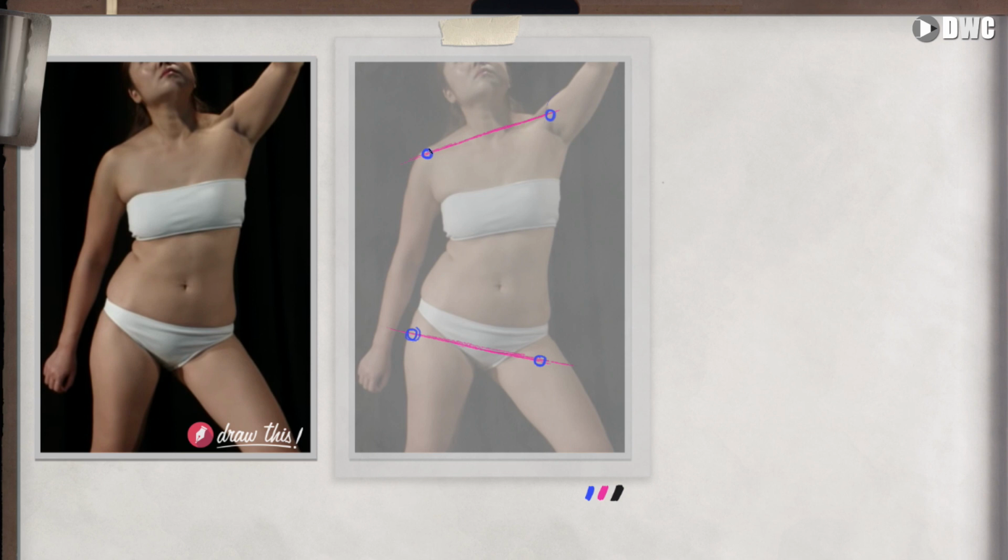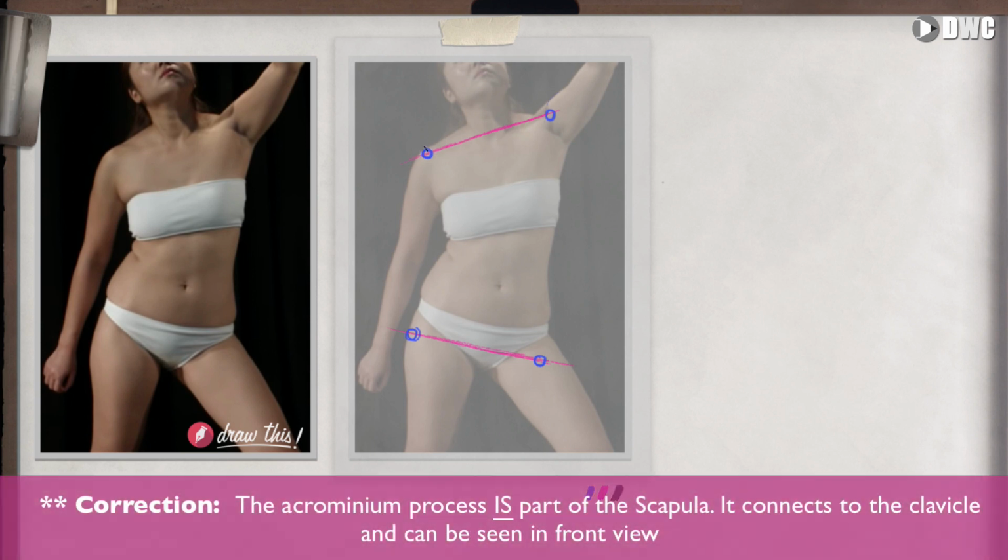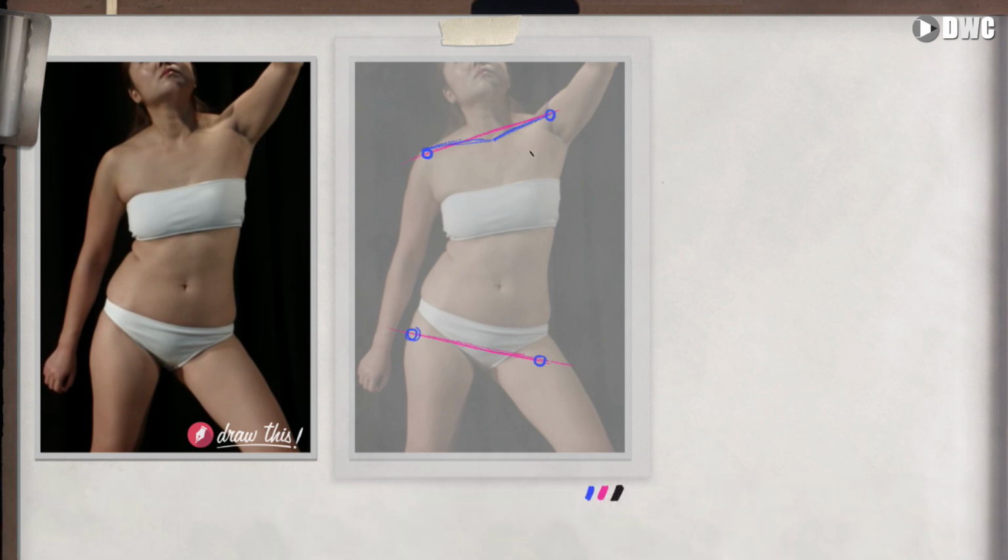Now, what is the point of the shoulder? The point of the shoulder is made up of a few things. In the back, it's made up of the spine of the scapula, which you can't really see here. But in the front, it's made up of what's called the acromion process, and that's the point of the clavicle bone, or your collarbones. You have 2 of them. They're right below your neck at the top of your shoulder, and they curve like this, and they create the socket where the top of the shoulder bone, the humerus, fits in. So that's what I'm looking for, where these points intersect, and they tend to intersect in a point.